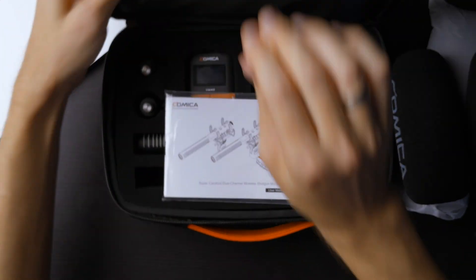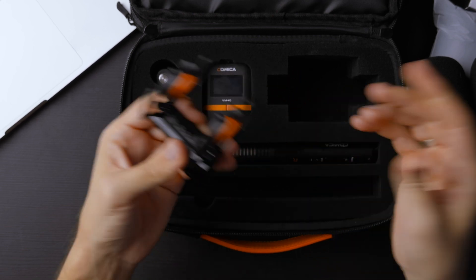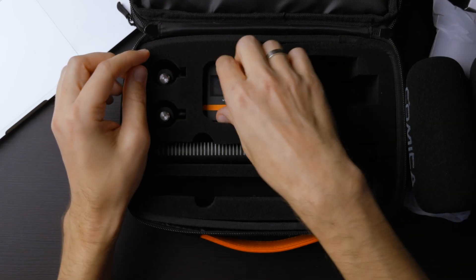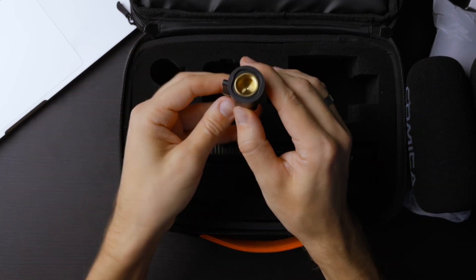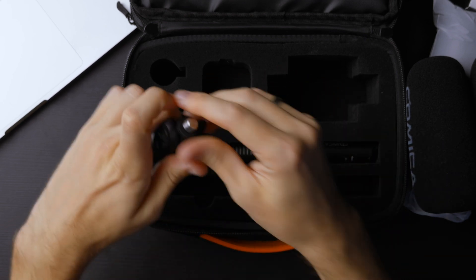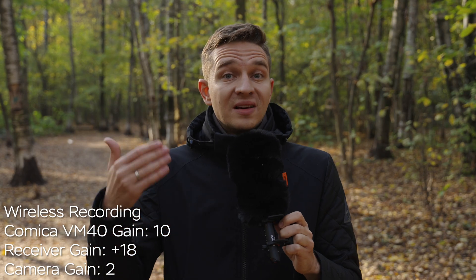In the bottom compartment we have the manual, a plastic shock mount that I've tested extensively and it works fine, and a sliding pad so you can mount it onto your camera and slide it back and forth so it's not in the way of your lens. There's also the receiver itself, two adapters for mic stands with a large thread that can be adjusted in terms of angle — a very nice touch — and of course the two microphones.